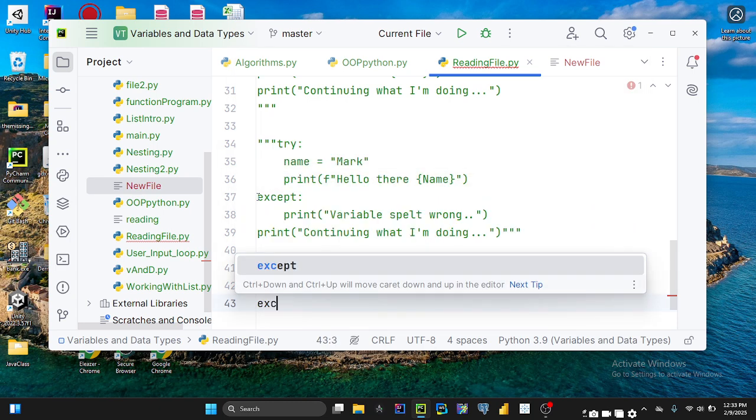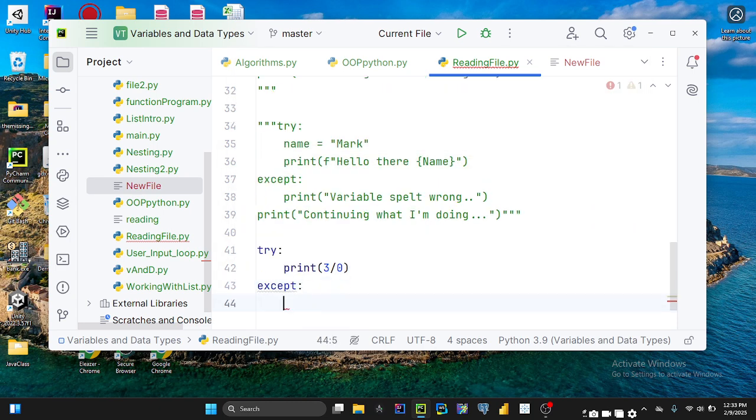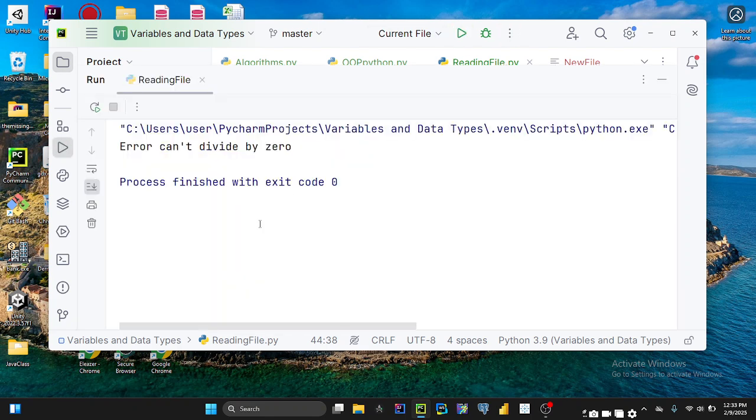You can come here and say except, say print error can't divide by 0. So we get error can't divide by 0.